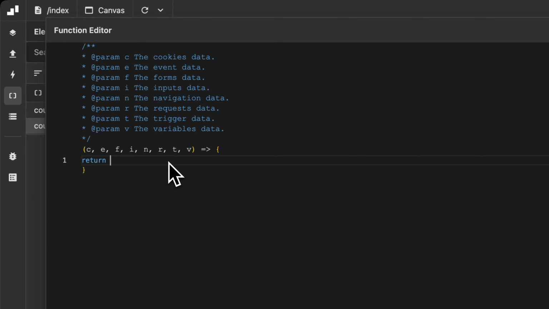Two ways to do this. The first is we can type it and view the autocomplete. To do that, we first need to know what we want to access. And that is represented by all of these little symbols up here. We'll look at what all of those mean, but V is for variables. So if we type V dot, we will get a list of our variables. We only have one. It is counter. That's the first way to do it.